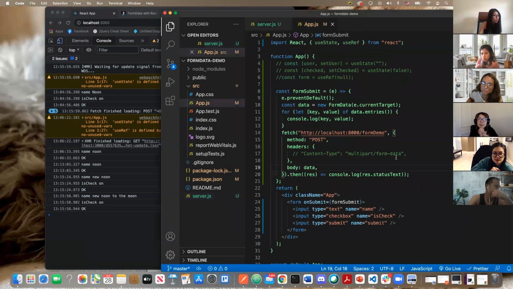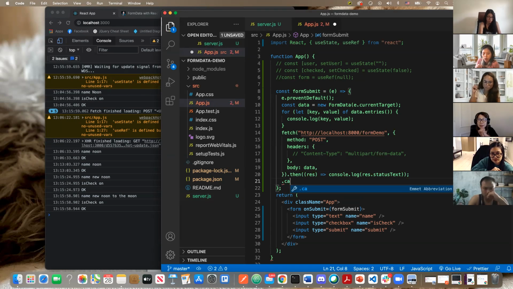One more thing, right? If you notice line 19, we just give data to the body field. One thing about form data is that you don't need to do JSON parse. Unlike sending without form data, where before you attach data to the body on line 19 you need to do JSON parse.